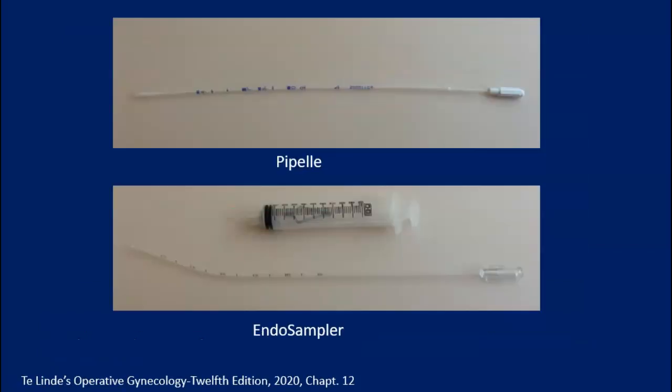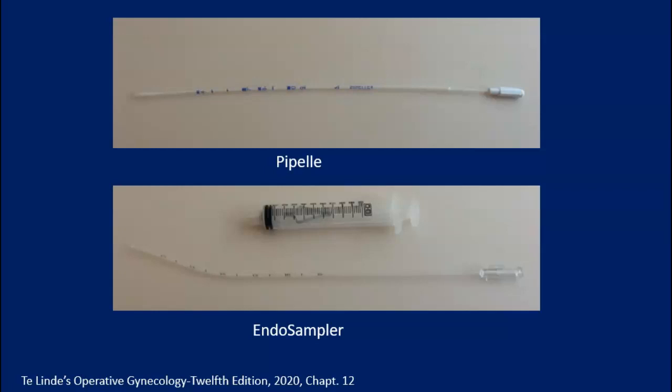This slide demonstrates two of the most widely used endometrial samplers. The top is the so-called Pipelle. Again, it is a very flexible device, has a plunger, so to speak, on the end that you pull back briskly once it's inserted to the fundus, and this provides a suction for removal of sample.